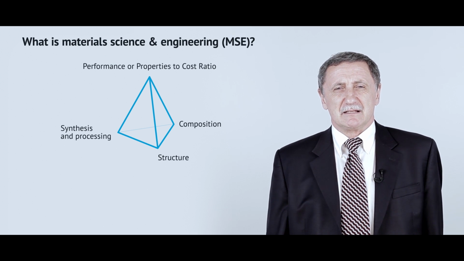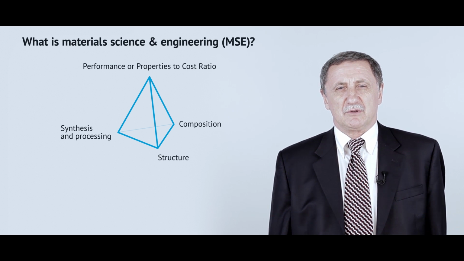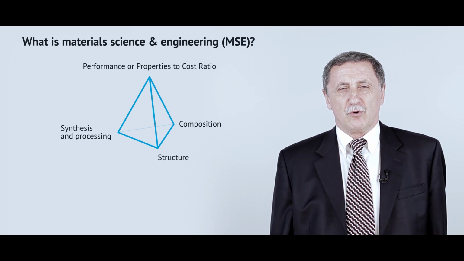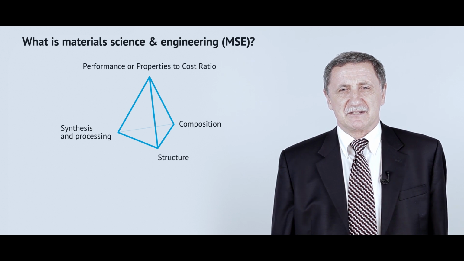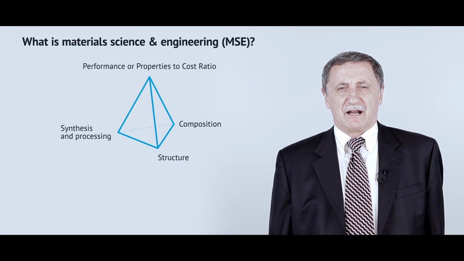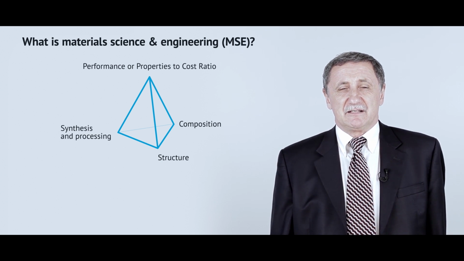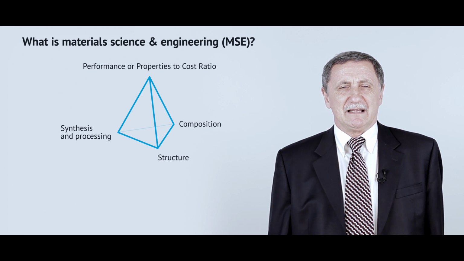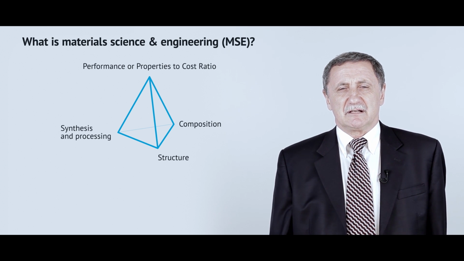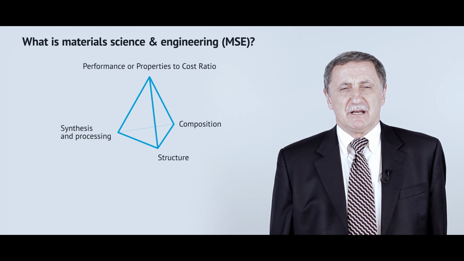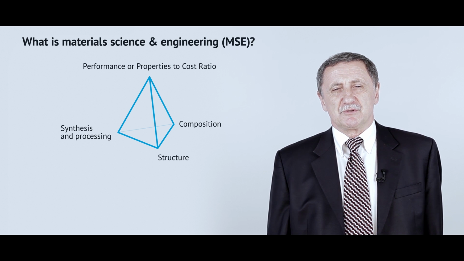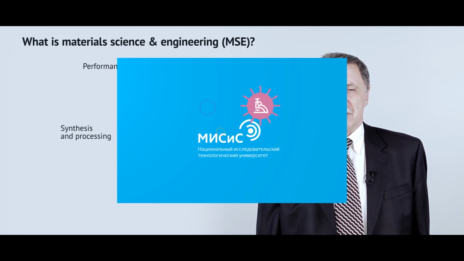So first of all, let us discuss what we are talking about. What is material science and engineering, or by abbreviation MSE. So immediately let us discuss this very famous tetrahedron, which consists of different elements. You can see that on one hand, we will talk, of course, about materials, about material composition, their structure, and of course, different processing approaches which allow you to obtain this structure and composition.